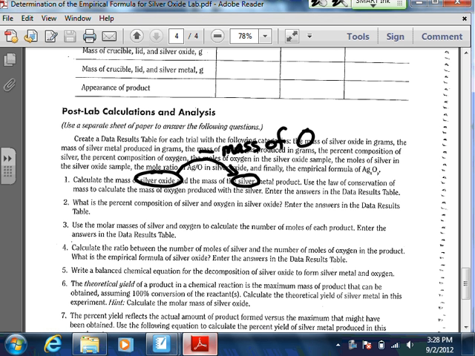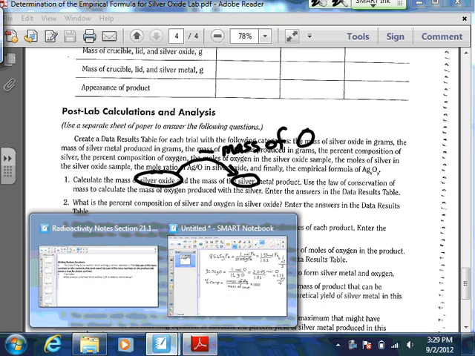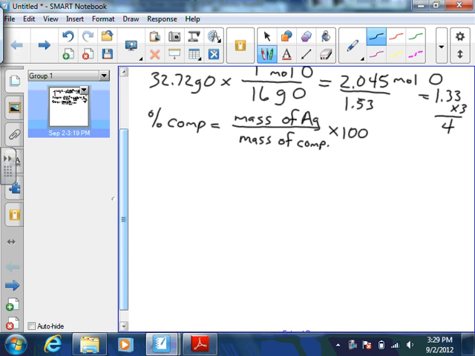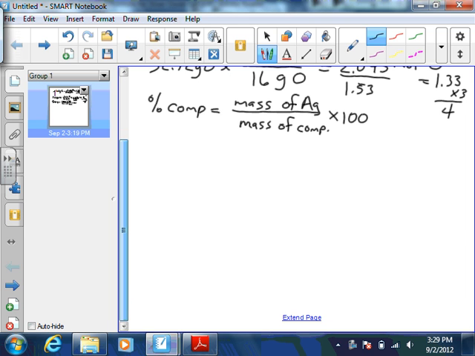Now, the difference here is that your results will probably not be as nice and neat as they were in the PreLab. So you may not get exact numbers. We'll see how close you get, okay? But normally, if you're doing an empirical formula calculation from a book where they're giving you nice, neat numbers, if you get a ratio like 1.33 to 1, you're going to multiply both of those by 3 till it gets to a whole number.